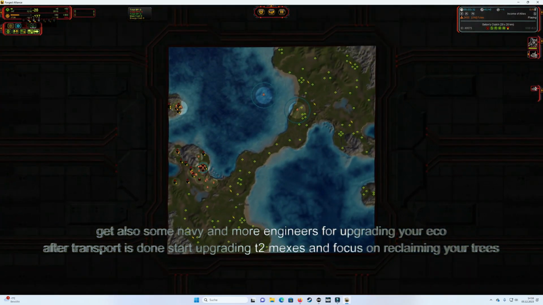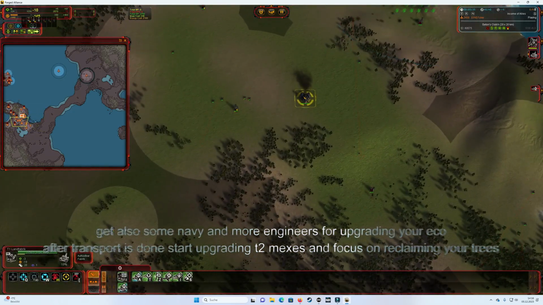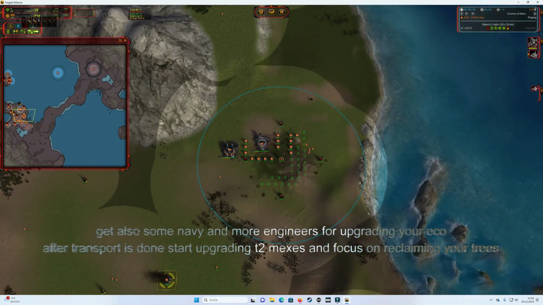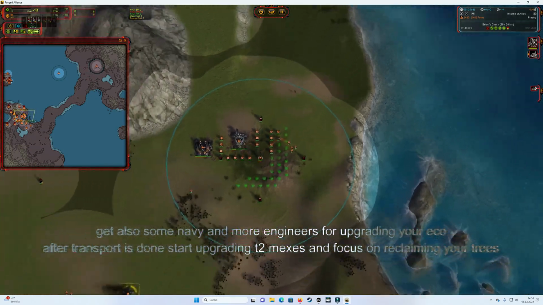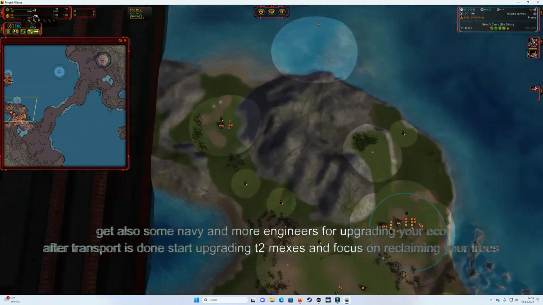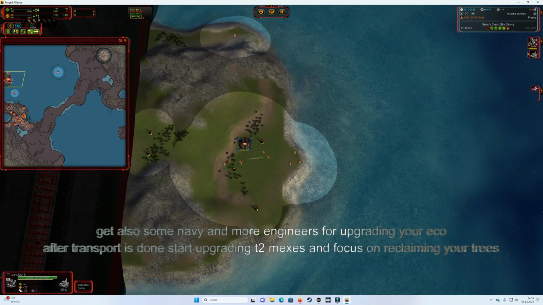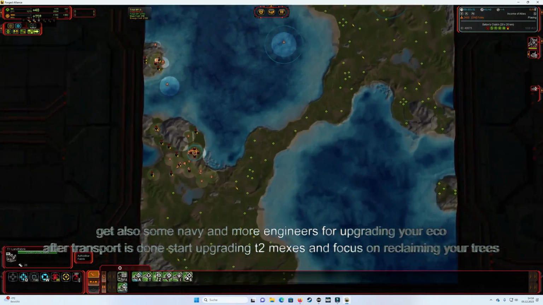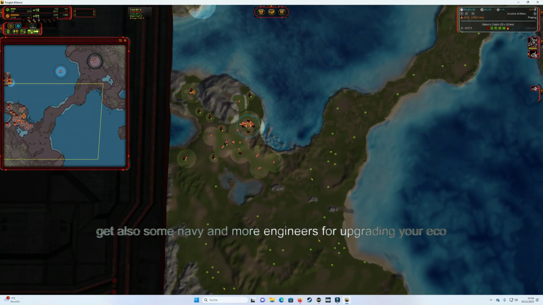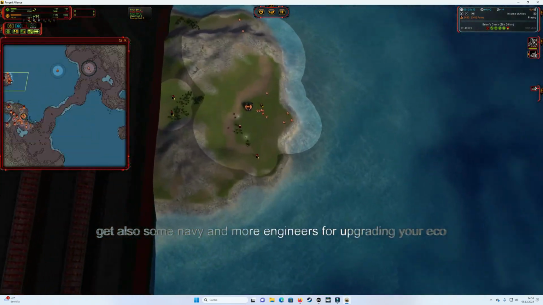And keep an eye on the map and rearrange your reclaim engineers. Now those 4 engineers and the ACU will provide enough power for the mid game, or the mid build order game. You see, we are pretty fine in terms of economy. That's why we have the reclaim. And we have enough power here.